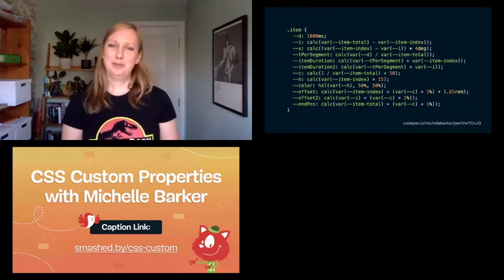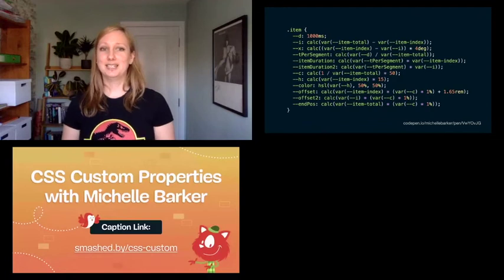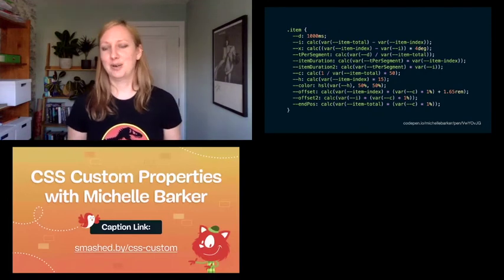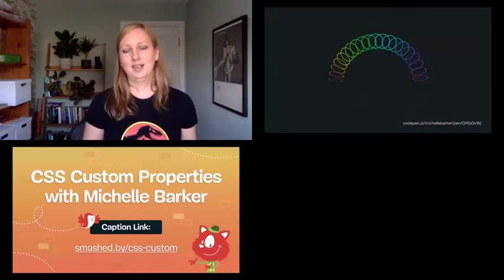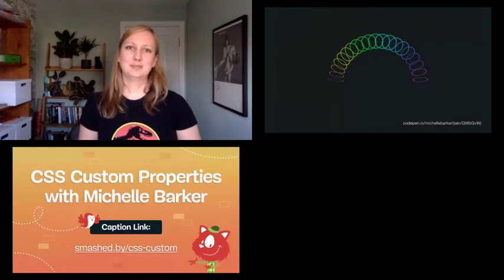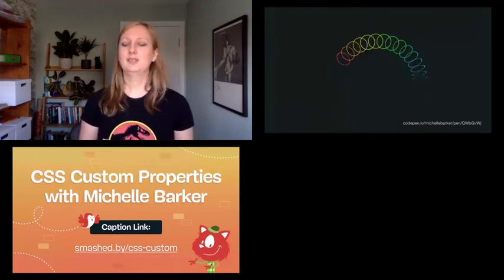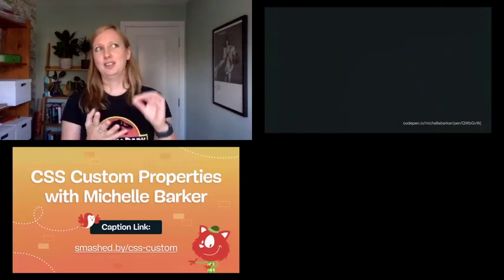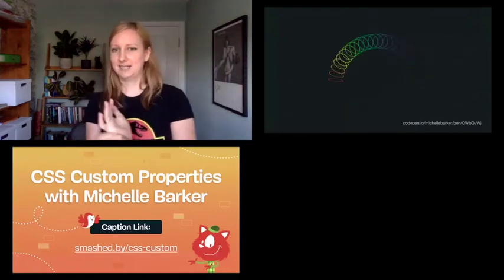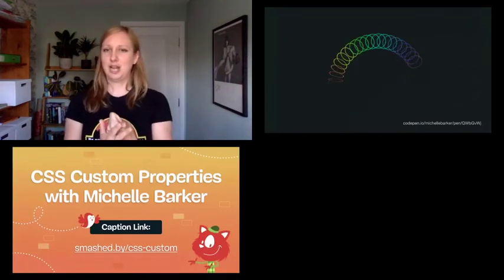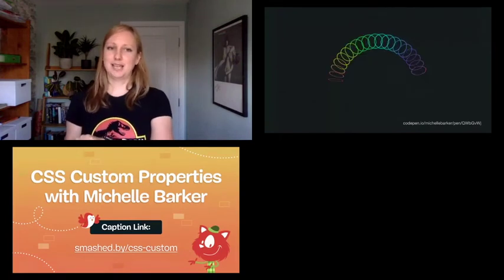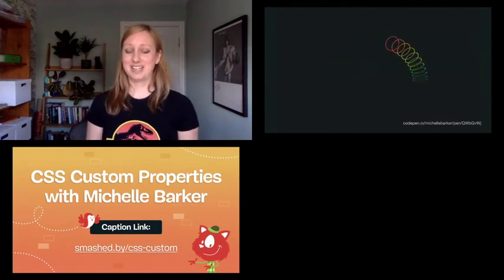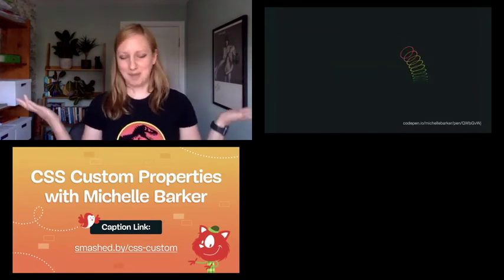But you can get pretty complex with custom properties if you want to and calculate a bunch of things. So in the following demo, I have these 12 custom properties, some of which are calculated from others. So this is one of the more complex demos. And those custom properties are computing the values for delay, color, 3D transform rotation value, the position along the path or the offset distance, and the animation duration of each of those individual segments. So there's really no limit to how creative you can get if you use your imagination and if you like doing maths, which apparently I do.